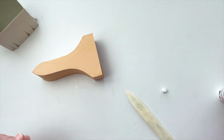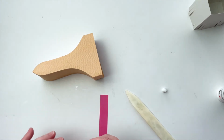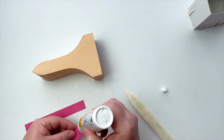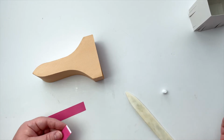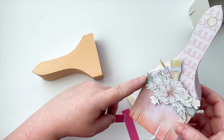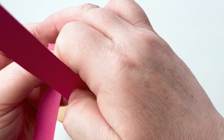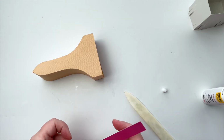All right, now lastly we have this band. This band has one score mark on it, and I'm going to tell you why here. I found that depending on what paper you use, this band will fall here, and in a different place, depending on how thick the paper is. So this seemed just to be better. There's a little line right there. I put some glue, and I'm just going to make one long piece. One nice long piece.